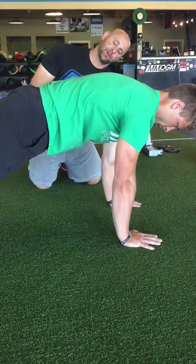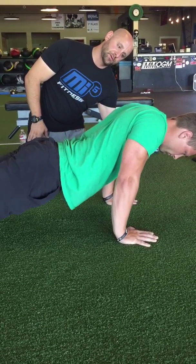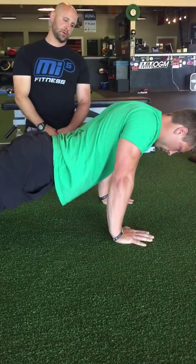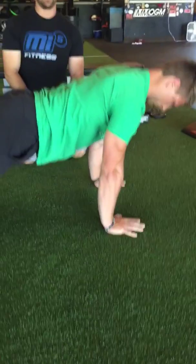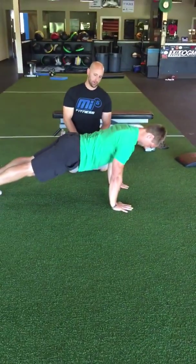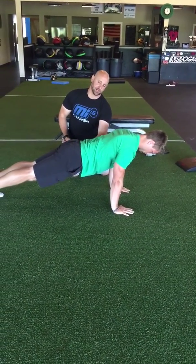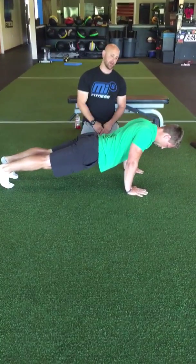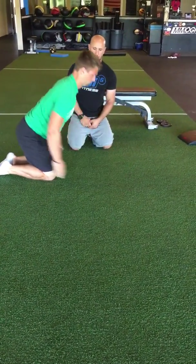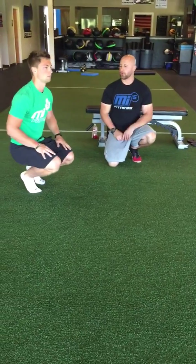Come all the way back up, kind of over-exaggerating that curve again. He's going to come all the way back down, going through a good full range of motion. He's going to do that for 20 reps. There we go. What you really want to think about on this one is to keep the ribs and abs in nice and tight and hold a nice strong midline as you're dropping through the shoulders. Arms stay nice and straight. Okay, that's exercise number 2. You want to do the same thing for about 4 to 5 sets of about 20 reps.